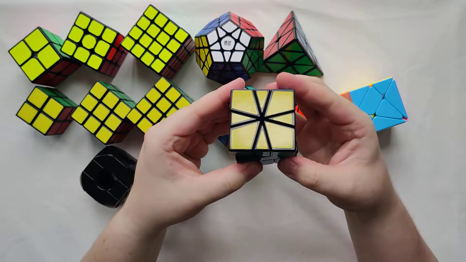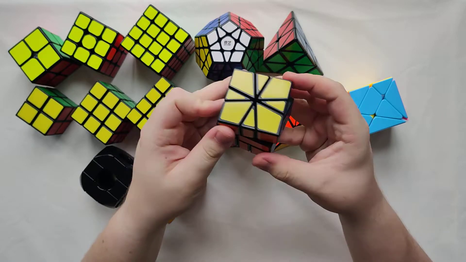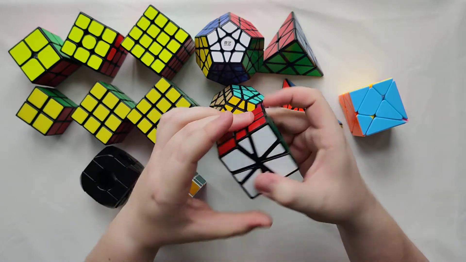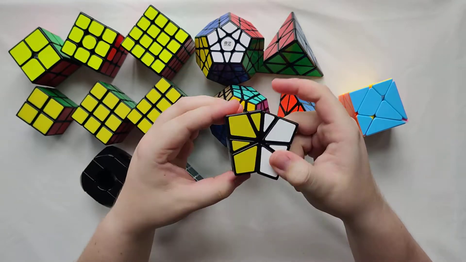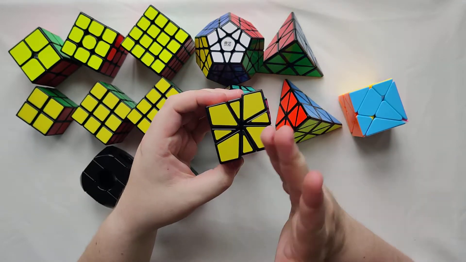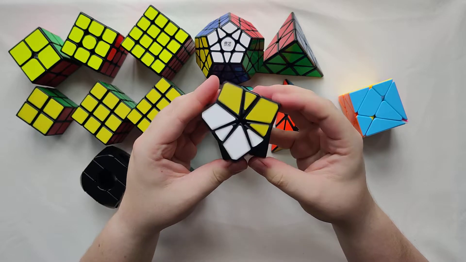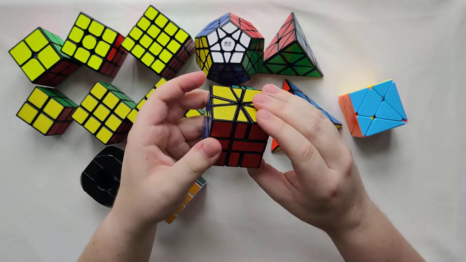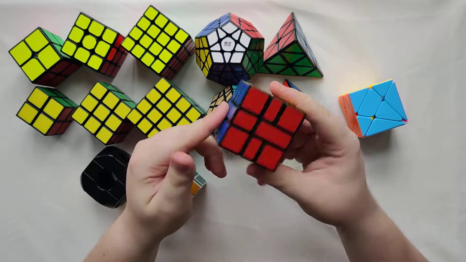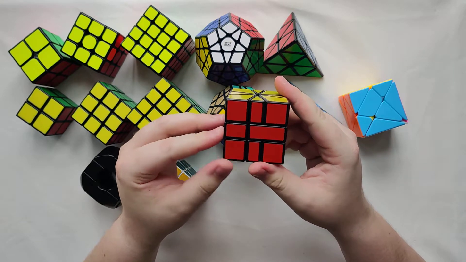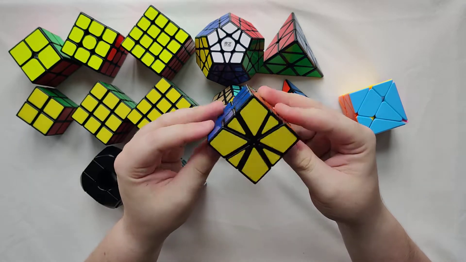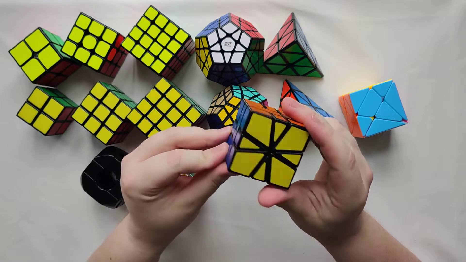And then we have the square one. This is again one of my least favorite puzzles to solve, so I like to keep it solved. But the interesting thing with this one is that it turns on a 30 degree axis. And so if you do that then it definitely shapeshifts. And I think that's why I don't really like solving it. This is just a generic square one. I think I found this one on the car boot actually. I don't know the brand of it.